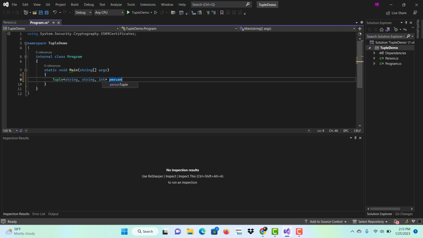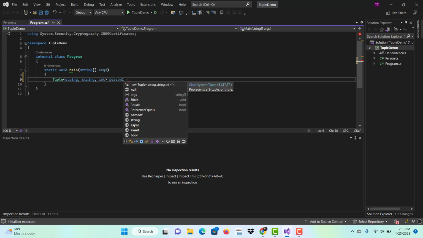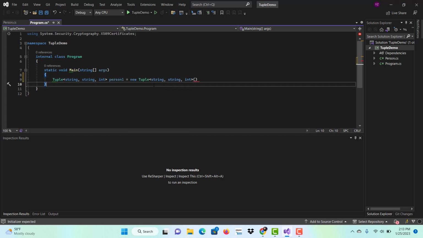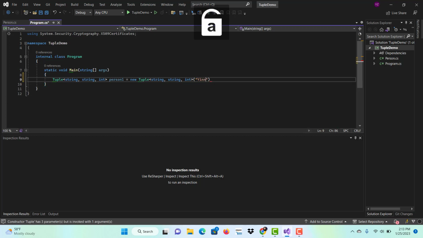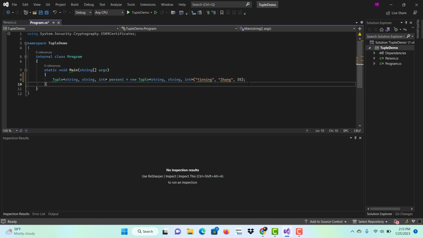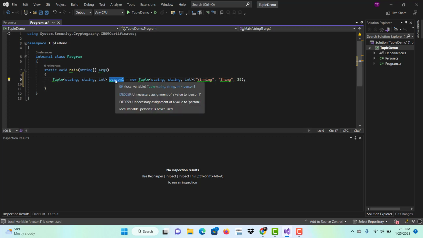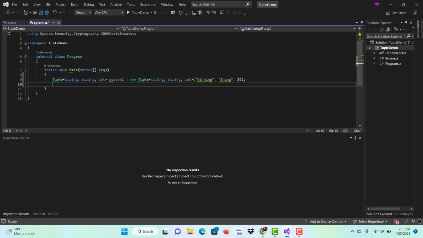This variable name is person1, and it's a new tuple. So I give the values to this tuple. That's it. So we can use this to hold this variable called person1. But this is not an object. So it's different from creating a person from a class.